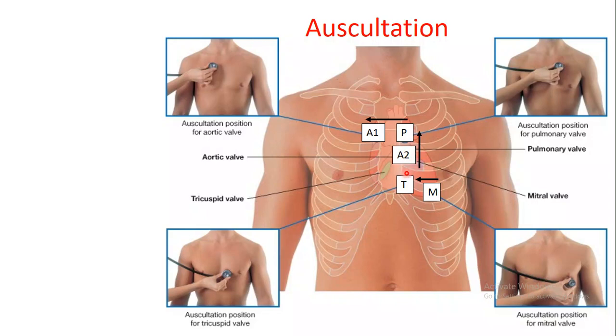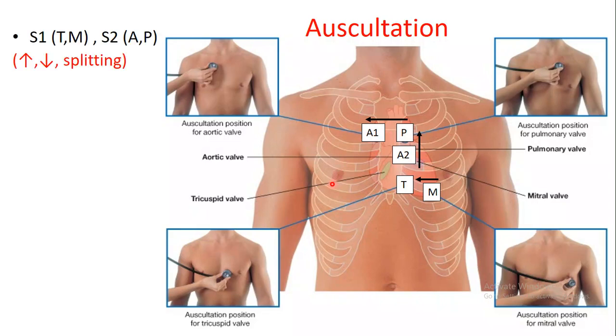The remaining space is the fourth space here between the tricuspid and the second aortic area, where we best hear a murmur of ventricular septal defect. So we are auscultating in a Z-shaped manner, starting at the apex, moving to the tricuspid area, upward to the fourth space for VSD and third space for aortic regurgitation, pulmonary area, and first aortic area.